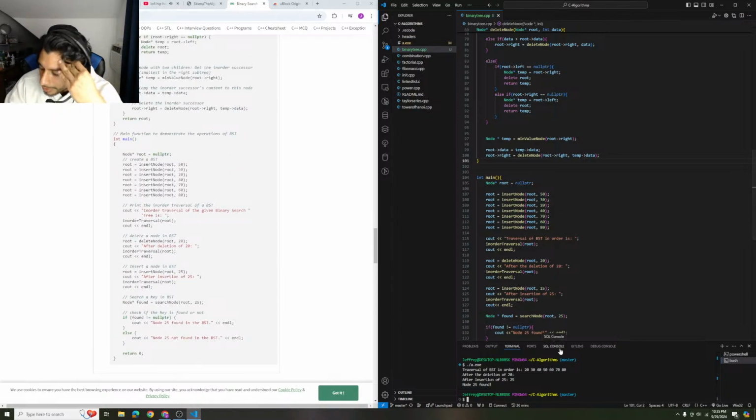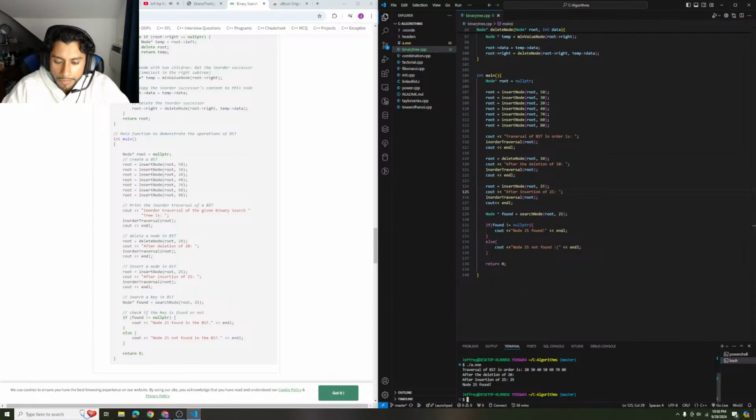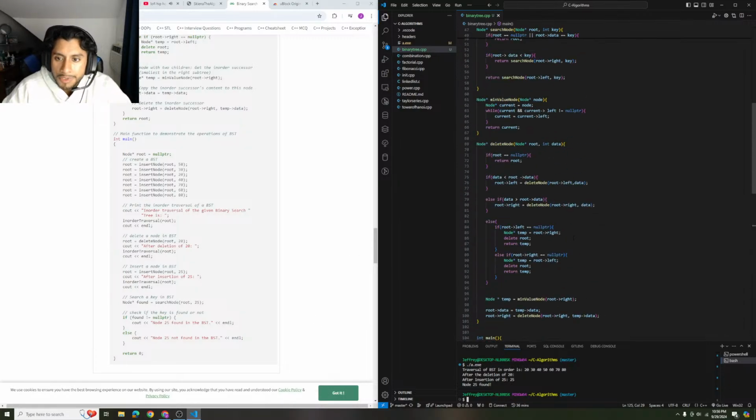After deleting 20, in order traversal root... Alright, I'm getting an error. Where did I mess up?